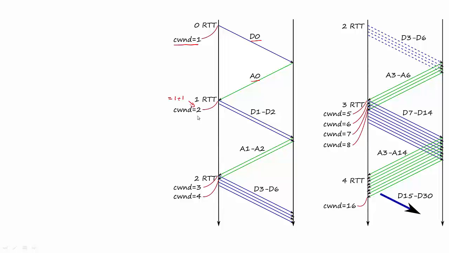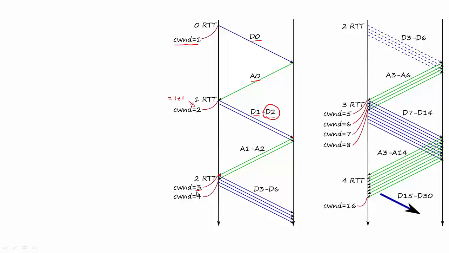This indicates that there can be 2 outstanding packets in the network. Currently there are none, thereby it can send 2 packets, that is, it will send D1 and D2. So these are the packets that were sent. Now in response to the reception of D1, it is going to send an acknowledgement A1, and because the congestion window is 2, it is again incremented by 1 so that it became 3. At this point where the congestion window is equal to 3, there can be 3 outstanding packets in the network, but there is already 1 packet which you still don't know about. You didn't receive an acknowledgement for D2 yet. So as far as the sender is concerned, D2 is still in the network.